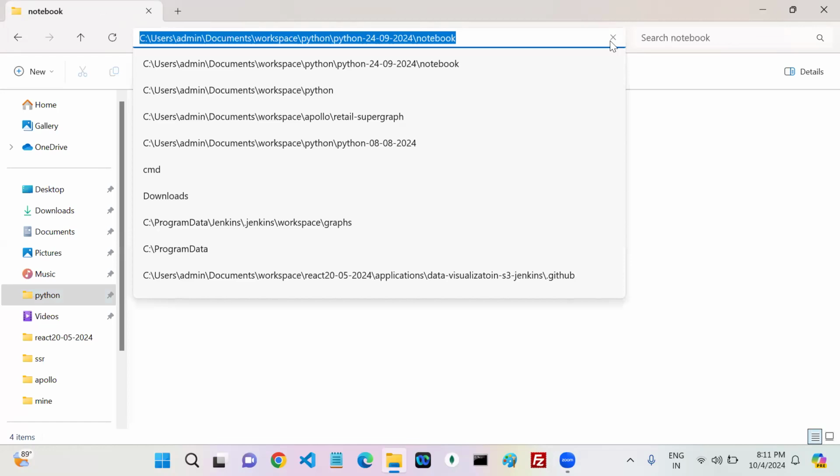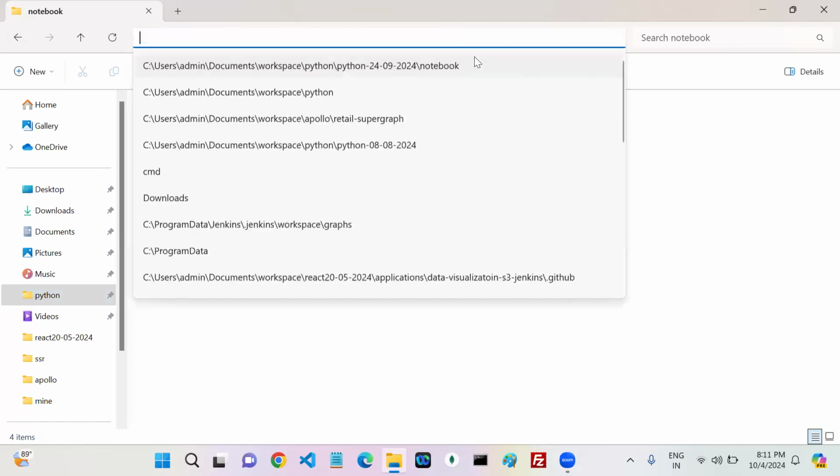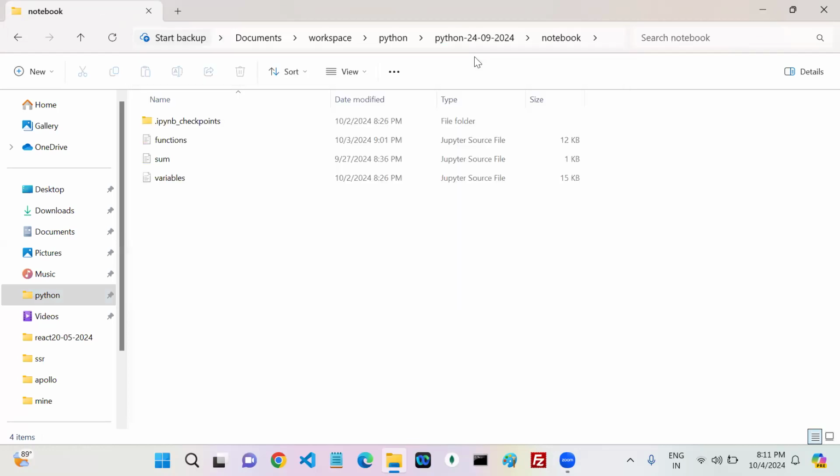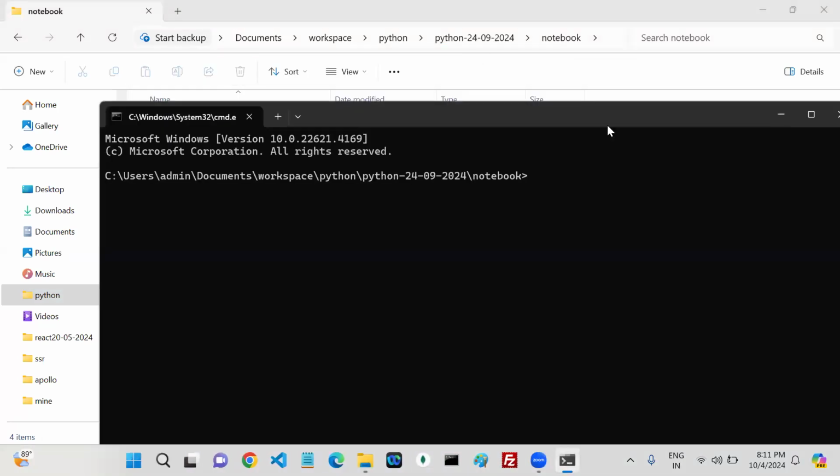CMD. So how can we open it? Jupyter notebook, right? Jupyter notebook.